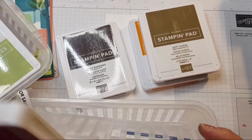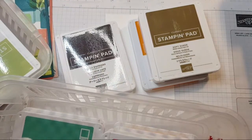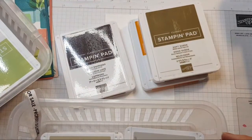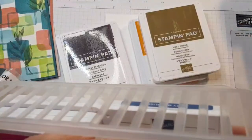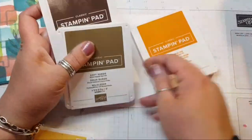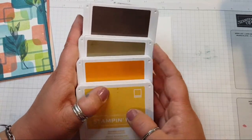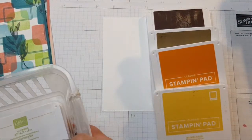Oh, no worries, Sandra. We could do that in another scheme. I don't think it will go with my retro. I'm thinking bumblebee. Where has it gone? Bumblebee, where are you? What do we reckon? Do you think that's retro enough? So early espresso, soft suede, pumpkin pie, and bumblebee. Hot green and granny apple. Hot pink, rather. I think we're going to have to make two more now because of you lot.